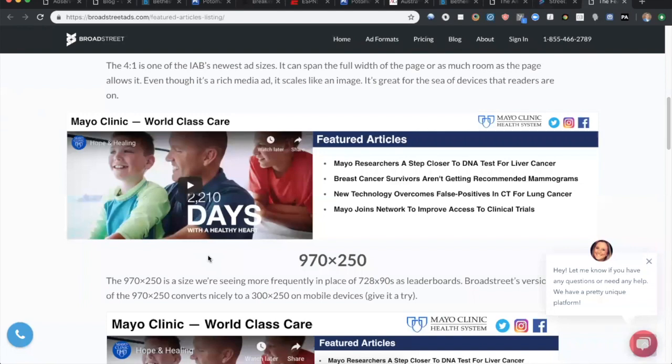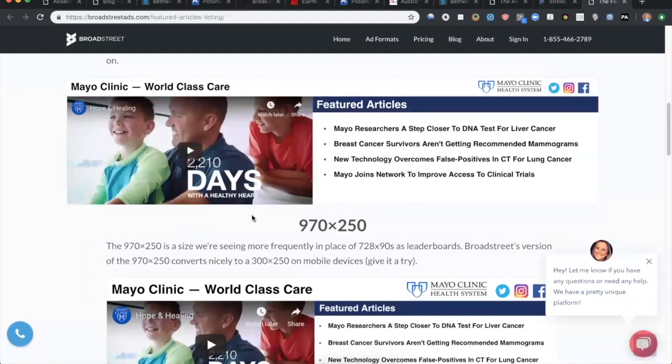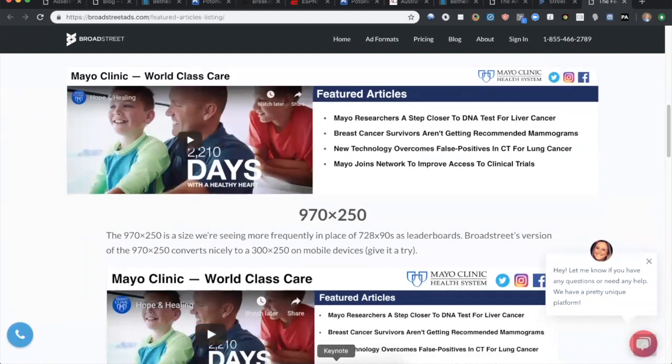So this was one that we thought could really work out for them. In fact, one of our publishers reached out to us the week after we released it and said they had an advertiser really interested in it. So this is our new featured articles unit. Again, next generation category. Pick featured articles, and it's really easy to create.